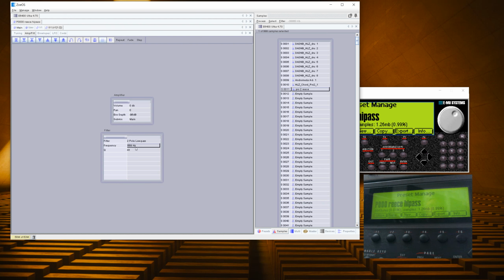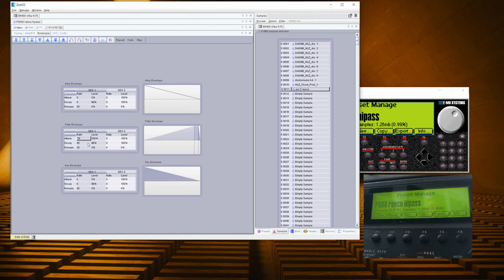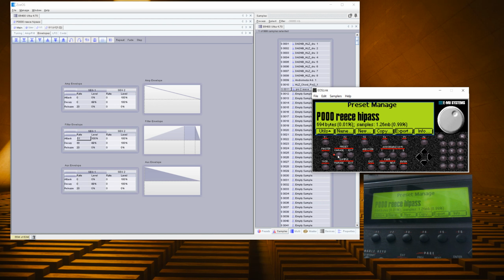So we go with it. A shorter envelope. Whoa. So now from this interface, I can go, which is the real cool thing.